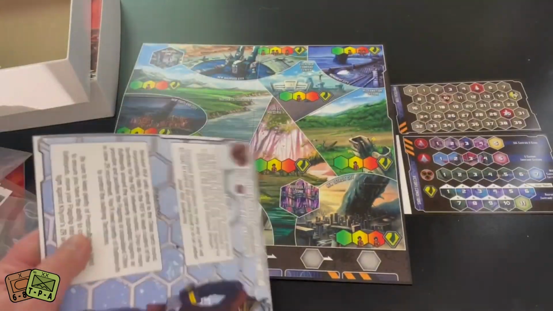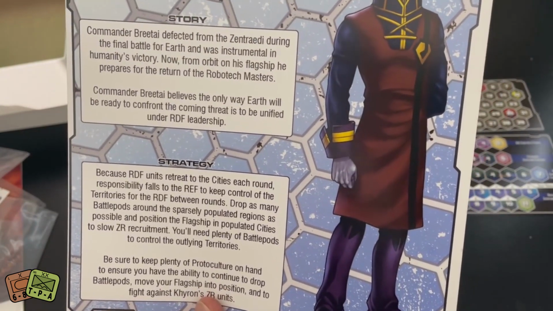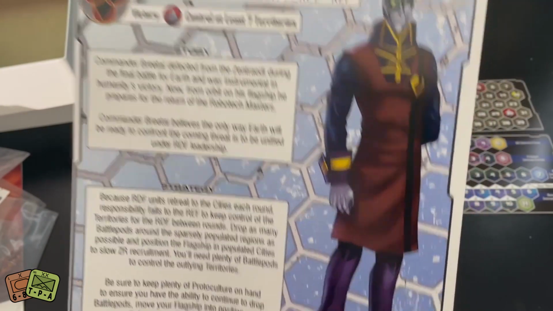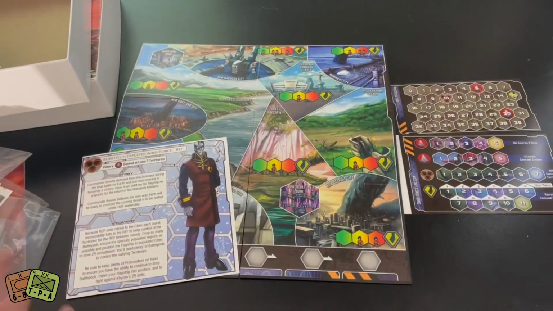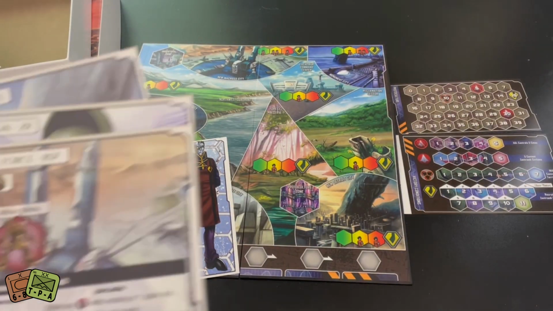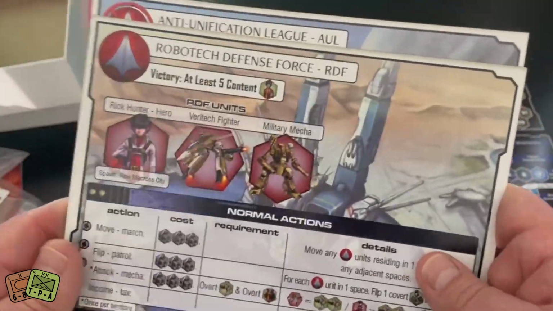The other thing I thought was very cool on the back, they have a very full description of the story behind this faction, as well as you'll notice a strategy concept or guide. I think that's very important because, once again, when you play these games, you kind of want to know what you're doing and how you're going to win.